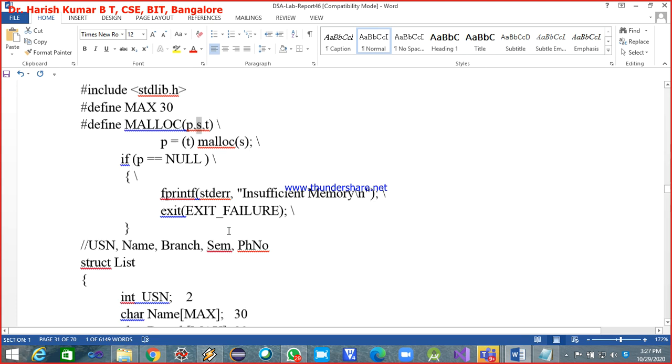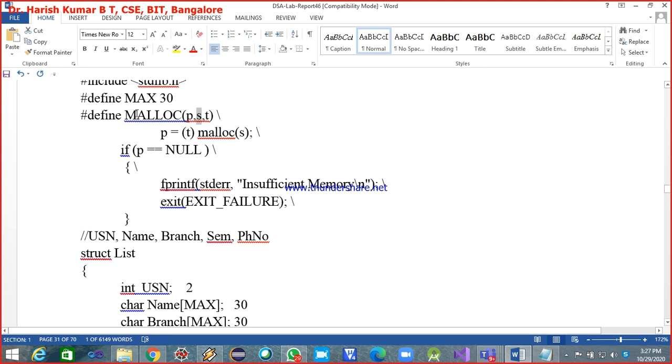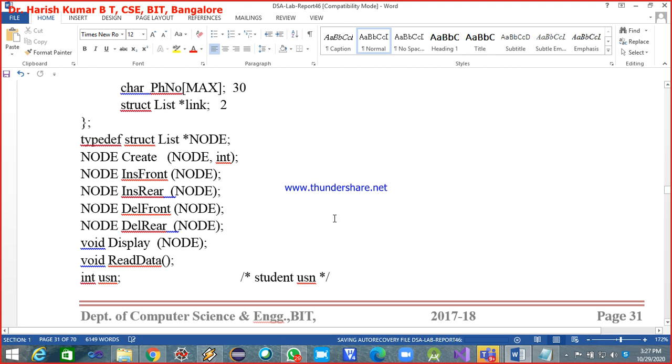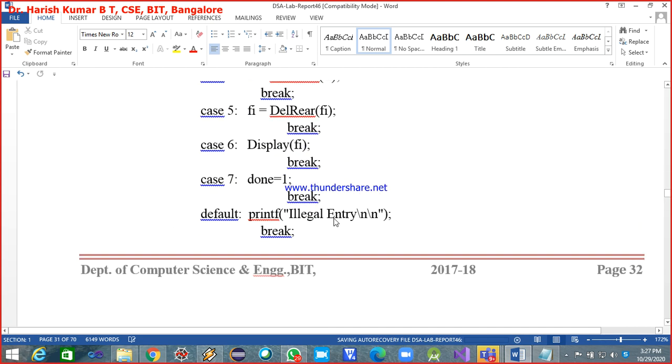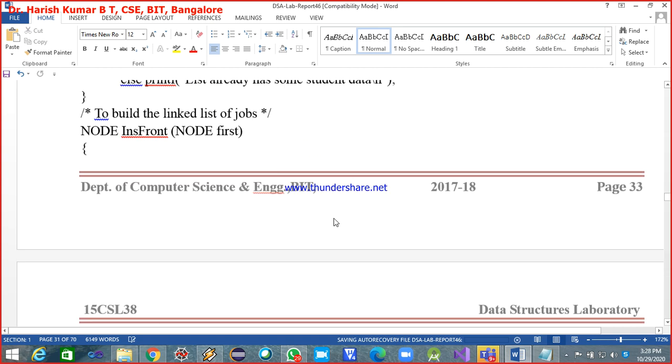Understood. Okay. See here, the macro malloc starts from here and it ends here. After this, all the statements are under this macro right now, and just to show that, these slashes are written here. All these statements are under this malloc. I hope you people understood the malloc function. Correct, right? Yes, sir. Next. Okay, so now I'll go with the main function.